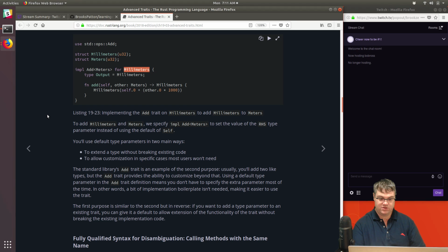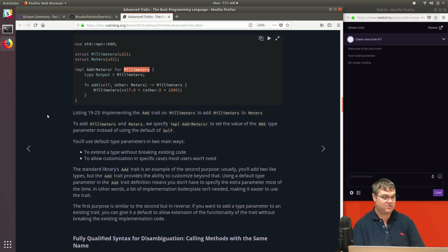Usually, you'll add 2 like types, but the Add trait provides the ability to customize beyond that. Using a default type parameter in the Add trait definition means you don't have to specify the extra parameter most of the time. In other words, a bit of implementation boilerplate isn't needed, making it easier to use the trait.